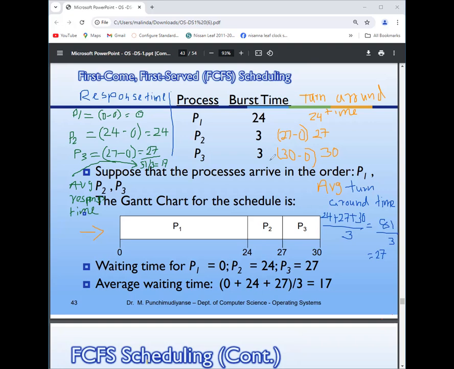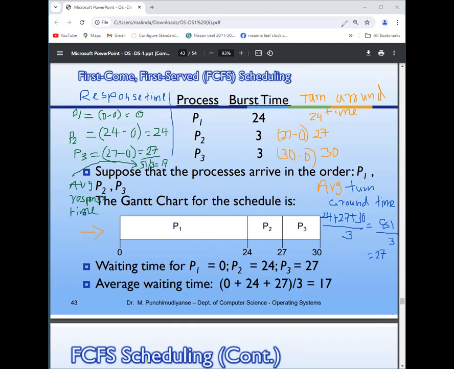Okay, so that will be it. These are the three kinds of questions that we can ask after asking to draw the Gantt chart. One is called waiting time. The second one is called turnaround time. The third one is called response time. The difference between response time and waiting time is that waiting time is the time it waits for a CPU from the admission until the end, while response time is from admission until it gets the first CPU. That is the difference.